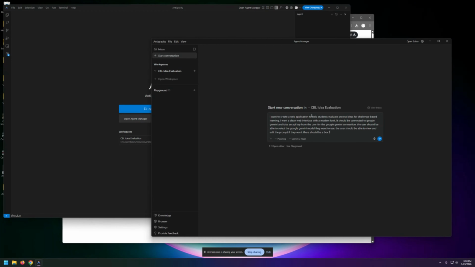There should be a box for the user to input their project idea. After clicking a button, it should return an analysis with appropriate scores, evaluation, and recommendations to improve.